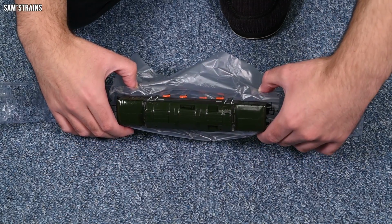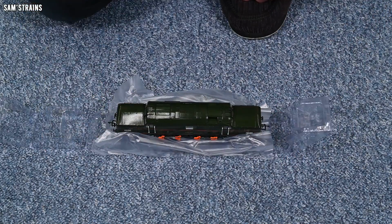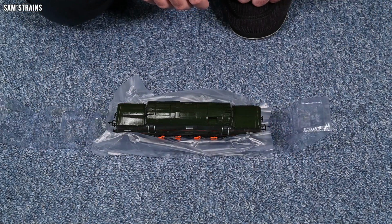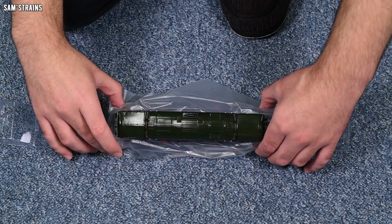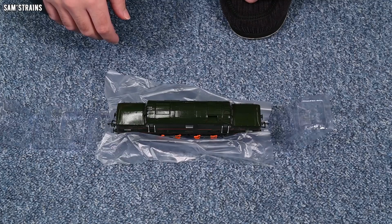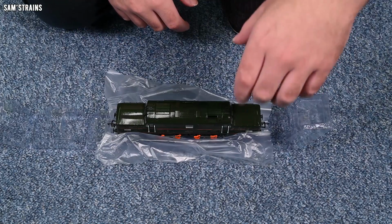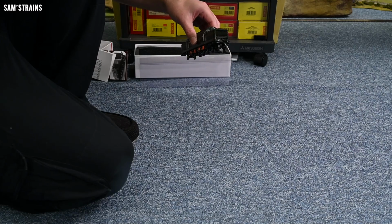Some people think it's a bit too far. I don't mind, to be honest, as long as the finish is hard wearing and it doesn't get easily damaged. But yeah, that is definitely a lot more glossy than most models. And I mean, it's pretty much realistic, isn't it? Real locos are glossy, particularly diesels with metal bodies like this.